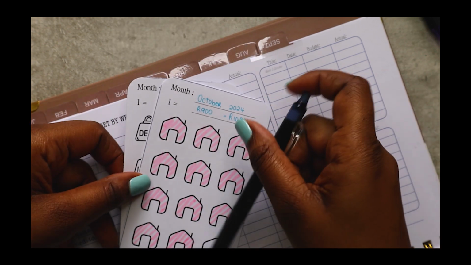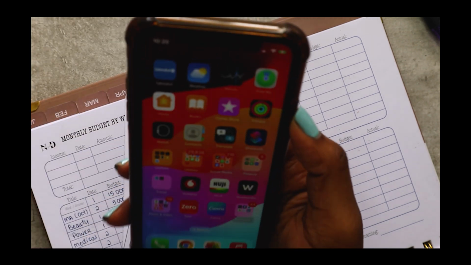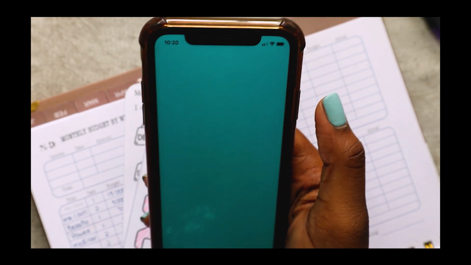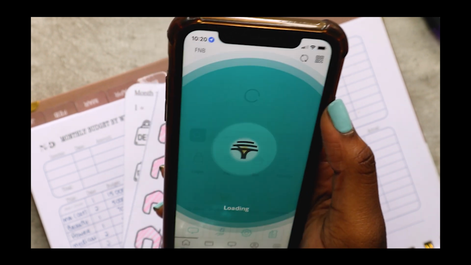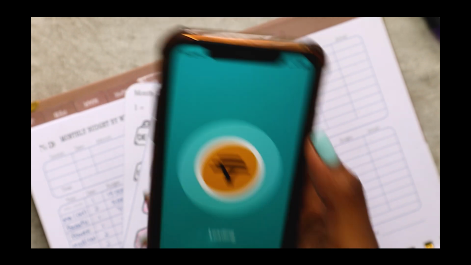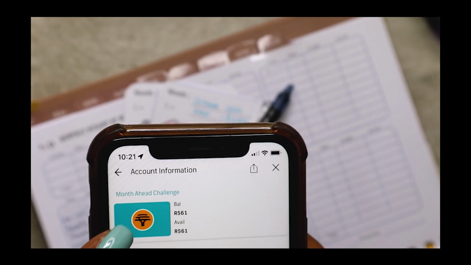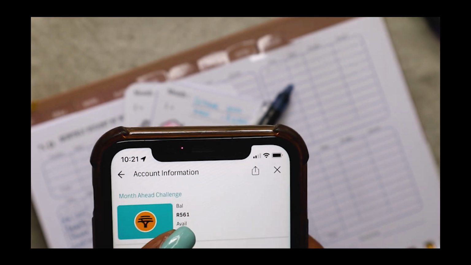So if I look into my F&B account where I do the month ahead challenge, let me actually log in here while I am recording, so you guys can see. I'm going to move my phone a little bit. As you can see, I have 560 rand.